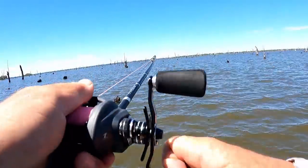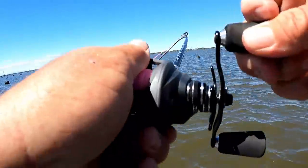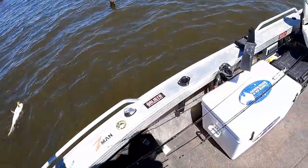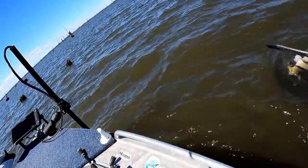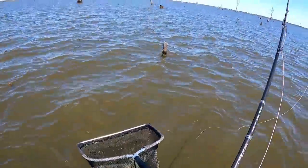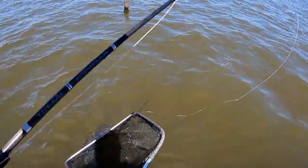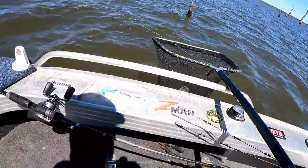Nice! That was awesome! Oh, looks like a good fish! Oh, yeah! Mulwala cod! That's a really nice one! Put him in the net! Oh, yeah! Whoo! That's very cool! Literally 100 meters from the boat ramp, just decided to start here because why not? Yes, that's wicked. So cool we came back.